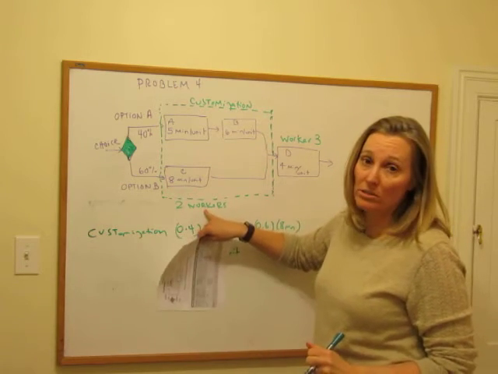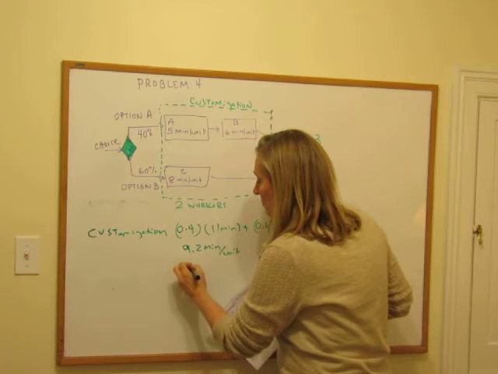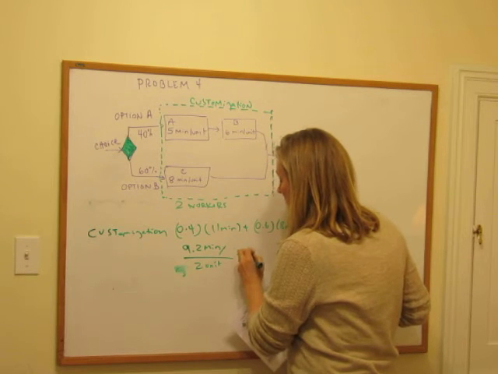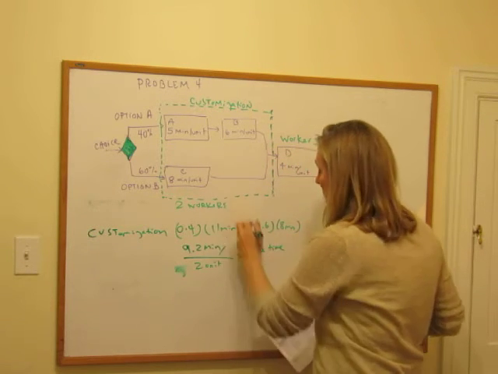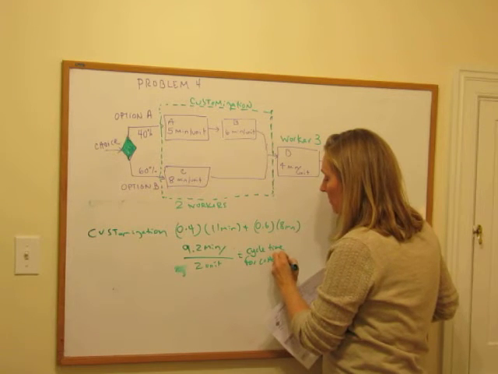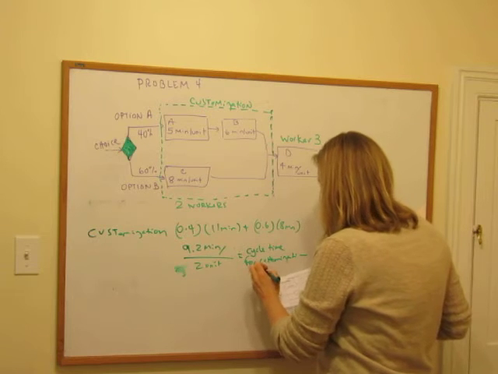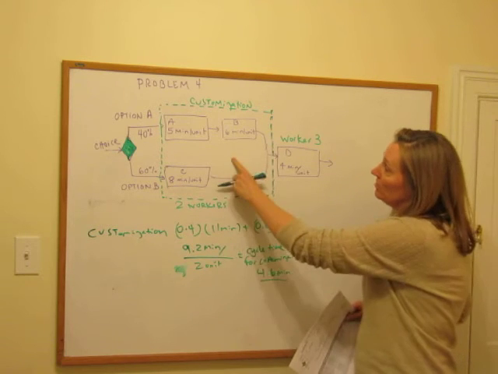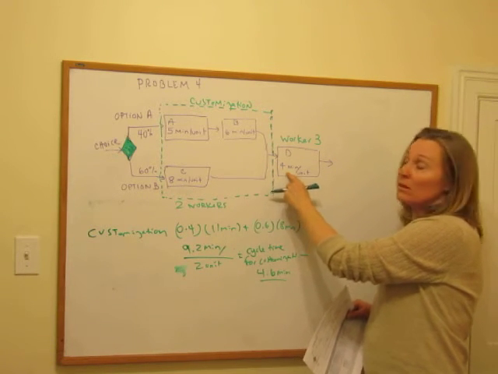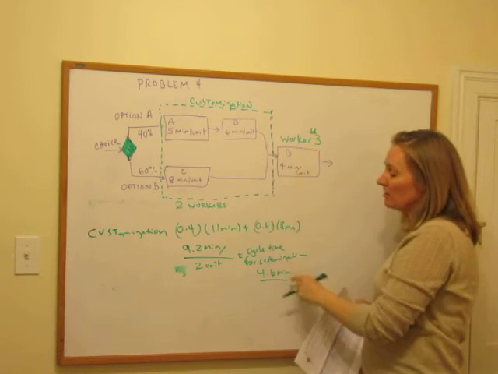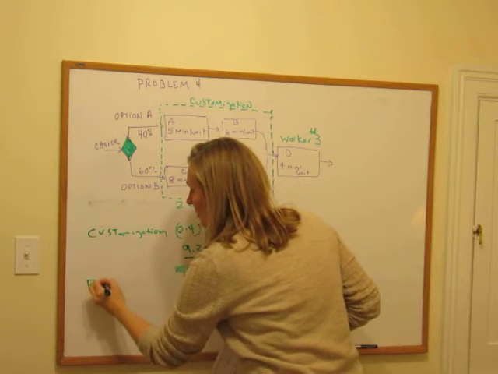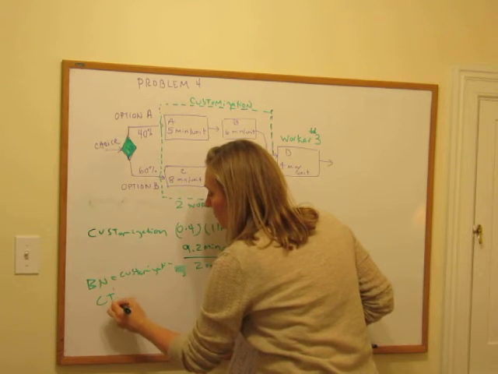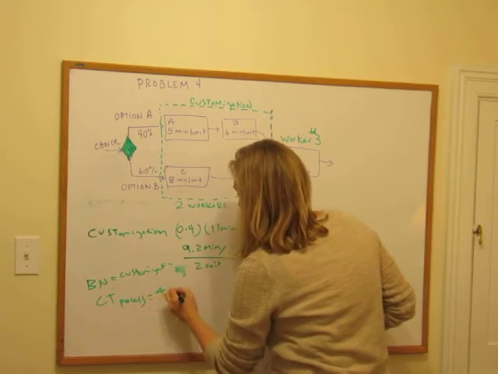But we have 2 workers doing this, so every 9.2 minutes, we actually get 2 units that come out. So the cycle time for the customization step is, on average, 4.6 minutes. We compare this 4.6 minutes with the 4 minutes that it takes worker number 3. Consequently, the bottleneck is the customization step, and the cycle time for the process is 4.6 minutes.